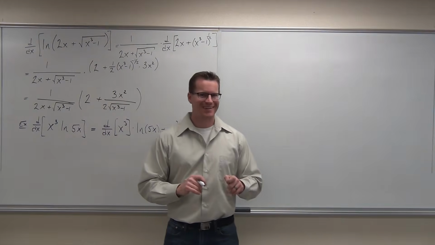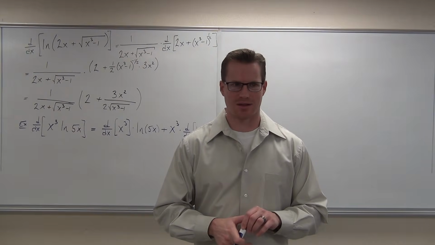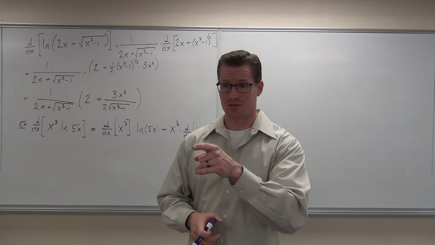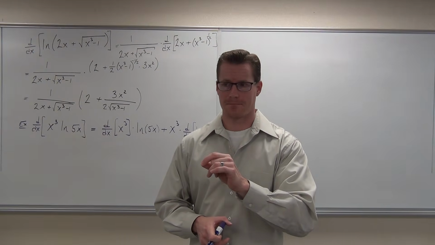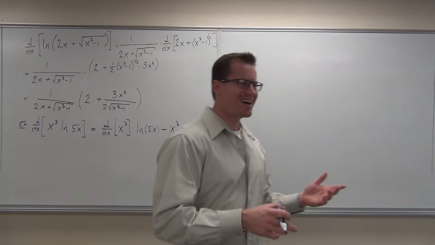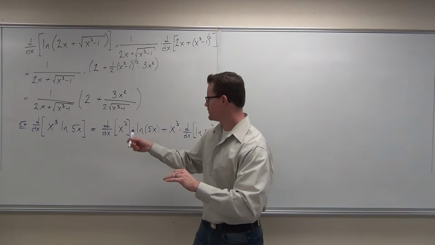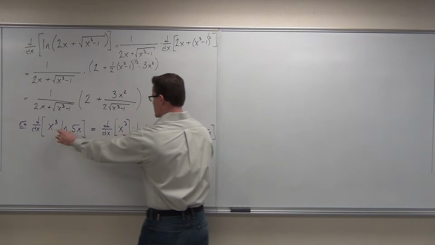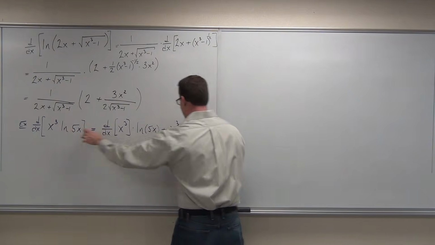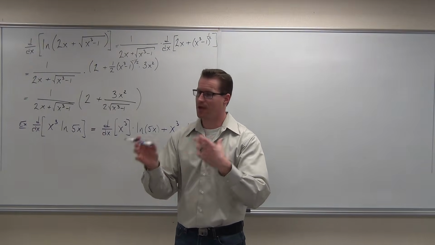Did you remember it? You know, if you didn't, that's okay. We're just starting here, but relearn it right now because you're going to use it a lot. All right. Say it again. The derivative of the first times the second, plus the first times the derivative of the second. Derivative of the first one times the second one plus the first one, leave it alone, times the derivative of the second one. So you take a derivative of one of them, you leave one alone, add, take a derivative of the other one, leave the other one alone.